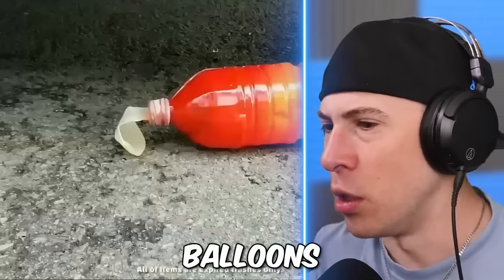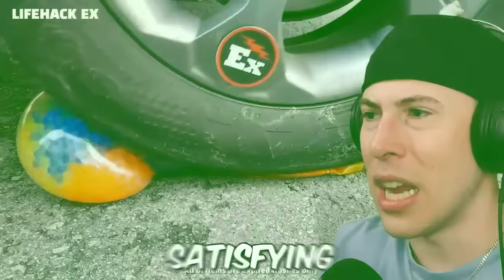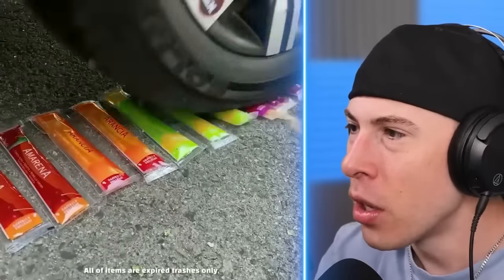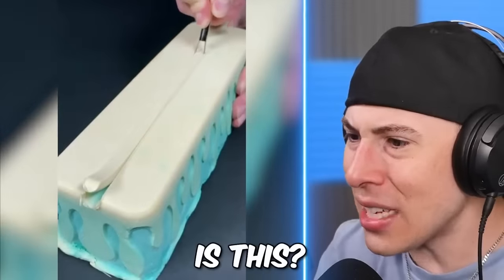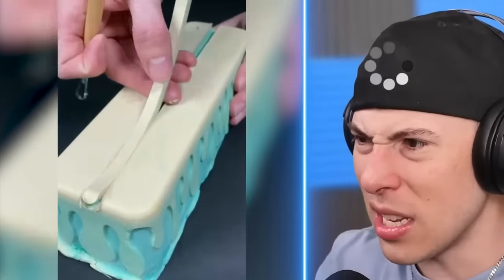Now we're popping Among Us balloons. Ooh. Oh, that's satisfying. Oh, or bees. What are these? $1 store items. Ooh, what the heck is this? We got like butter. Huh? No, what is this? Clay?